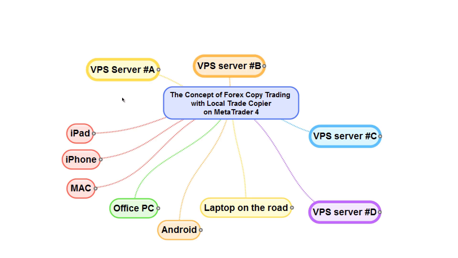Stay with me and see how I explain this copy trading setup — it is a much more reliable solution than running an app on your mobile. I have drawn a mind map to illustrate how this can be set up, and this is a real setup that my clients are using and it works. In this example we have four VPS servers — Server A, B, C, and D — plus a laptop, office PC, Mac, Android device, iPad, and an iPhone. MetaTrader platform can work on all of these machines and devices simultaneously.